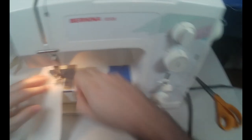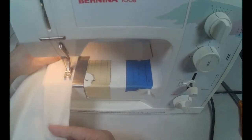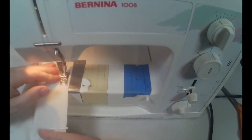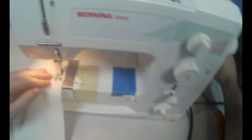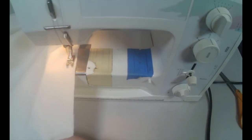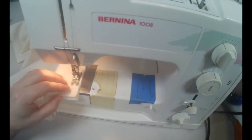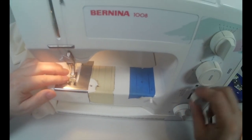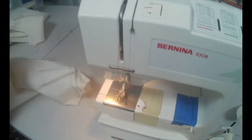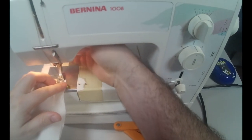One other thing about stay stitching: it obviously keeps our crotch and waist from stretching as we sew or do a fitting, but it can also mark seam allowance. For example, at the front or back of the pant you're going to leave seven inches open from the waist so you can try it on a form or a person. If we stay stitch — say the opening is in the back — we'll know exactly where to pin that opening closed once it's on the fit model, and we'll know exactly where the seam allowance is.